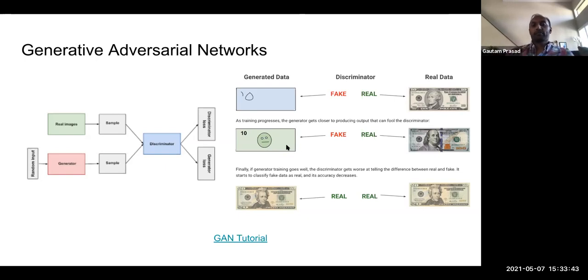And so the second iteration, or let's say the 10th iteration, the algorithm has gotten better. It's not just some random circle somewhere. It sort of is starting to make a face. But the discriminator can still tell, hey, the real money on the right is still a lot better. But if we just keep training it for a really long time, at some point, the generator will be able to fool this discriminator algorithm and come up with some representation of money that actually looks real.